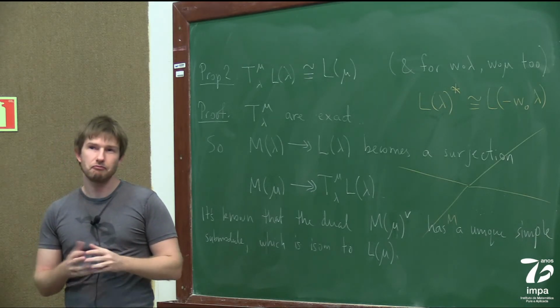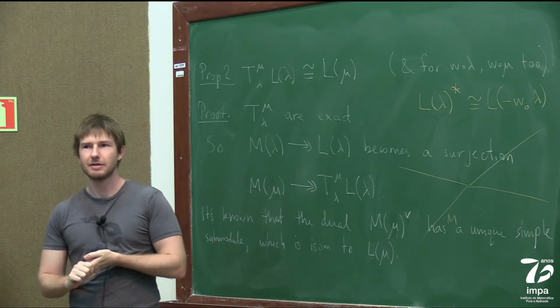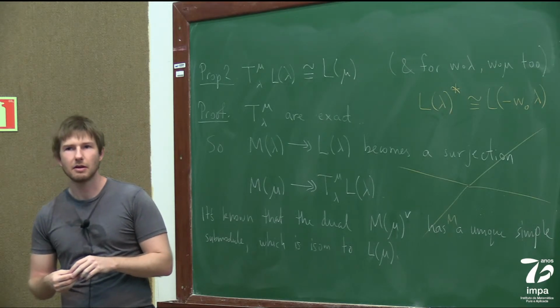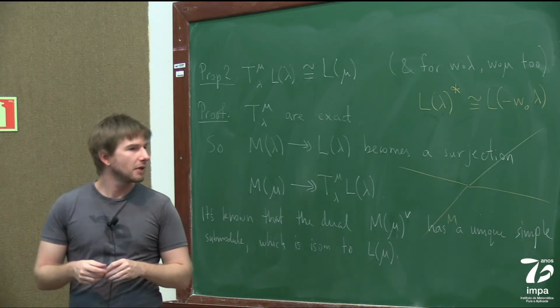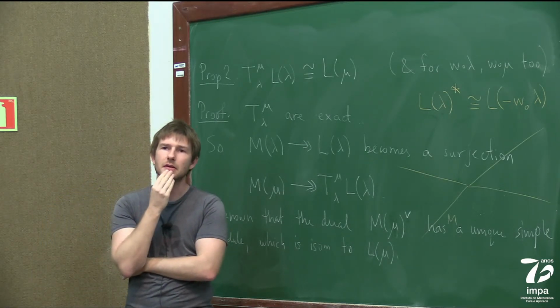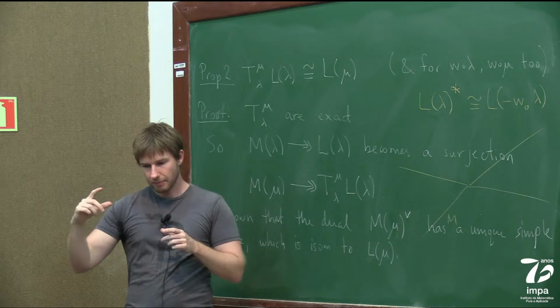More, I don't know. What else can you do? Well, if you have two Vermas, say for lambda and for mu, if you take the tensor product, you're going to have one particular weight, a higher one, and you can apply lambda to gamma, mu to gamma, or take the tensor product first and then apply these T functors, or you take first the T functors and then take the tensor product.